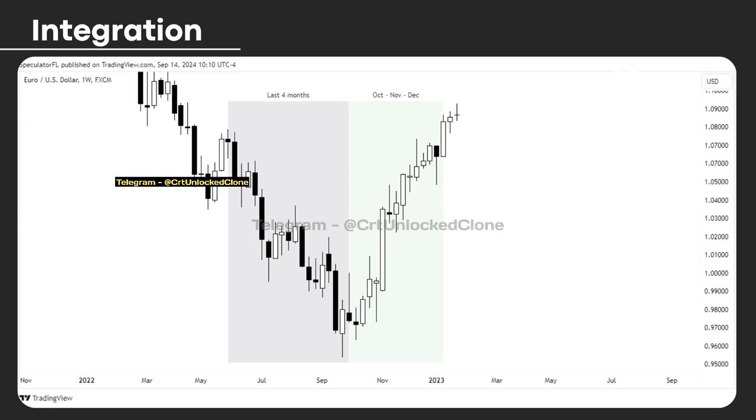So the first factor is quarterly shift, and the second, which we saw from the seasonal tendency chart, is that from October to the end of December, price usually forms bullish price action, right? And you can see that the October month starts right from here, and both ideas perfectly aligned with each other at the right time, and we had a bullish quarterly shift right from the start of October, right? We would have expected and anticipated the bottom of EUR/USD from here with a great deal of accuracy, and our analysis would have been on point.